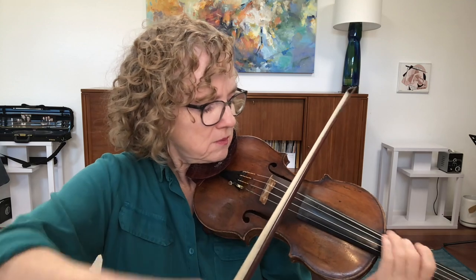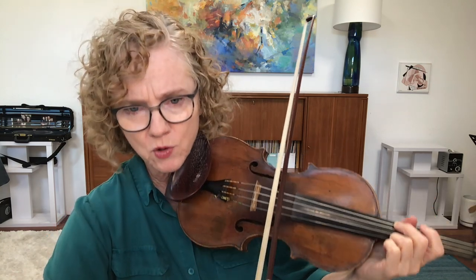Remember that. If I want to play forte and I'm on the G string, it's a heavy string. I'm playing right here. I have a good amount of weight. I have a normal amount of bow speed. And that sounding point works. But if I do the same thing here, changing nothing, I'm just going to rock right over.